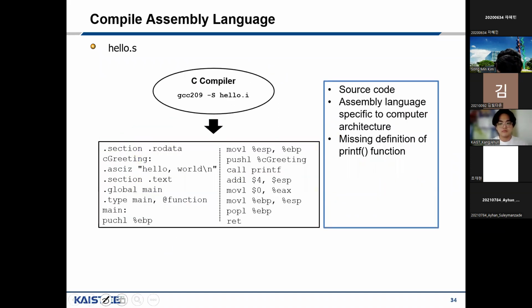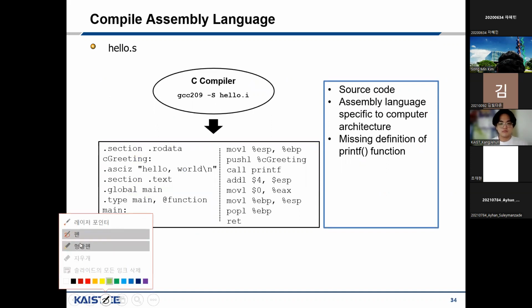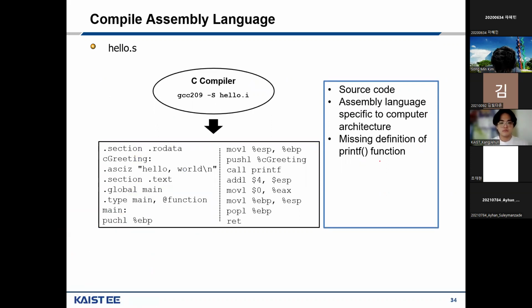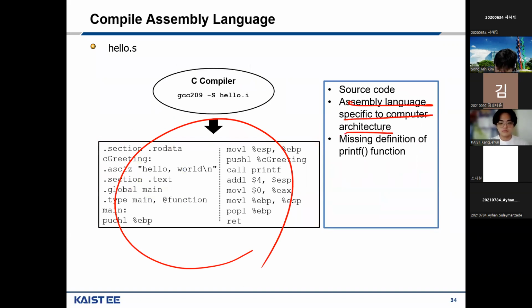Now let's move on. What the compiler does is that it changes the C code into assembly code. Assembly code is specific to the computer architecture, meaning it's specific to your Intel core, or to the ARM core, different cores, which you should learn in the computer architecture course.